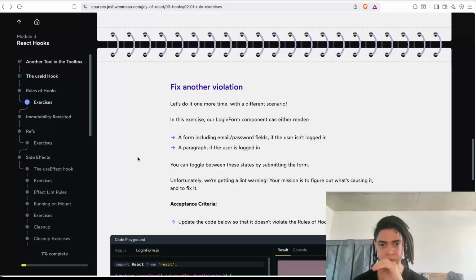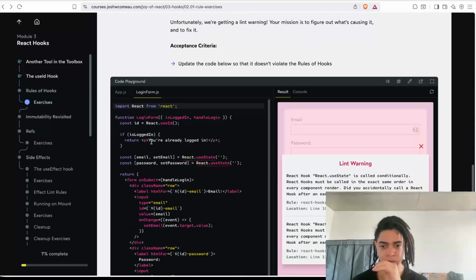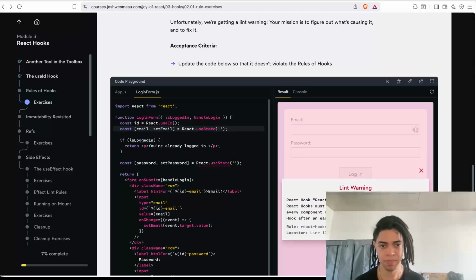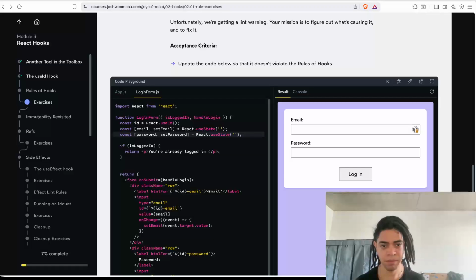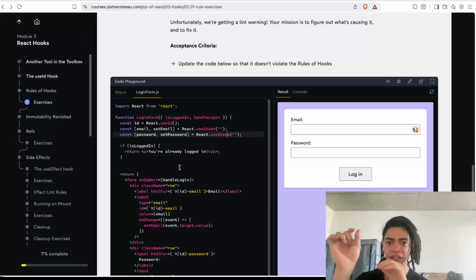Exactly. It's because all of those state needs to be put at the top because order matters for React in these components.